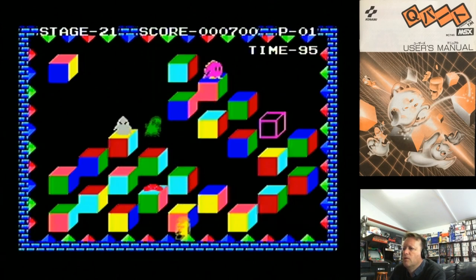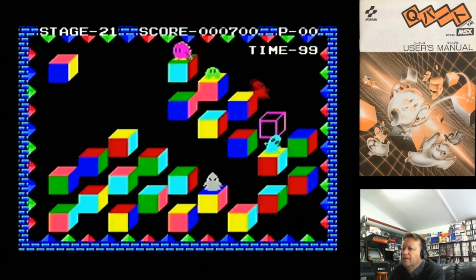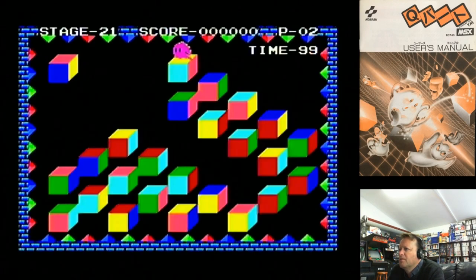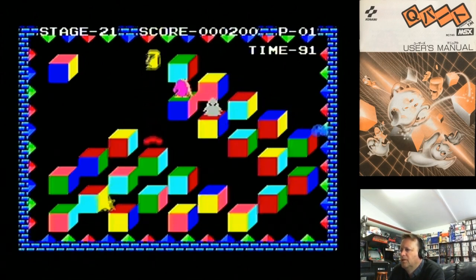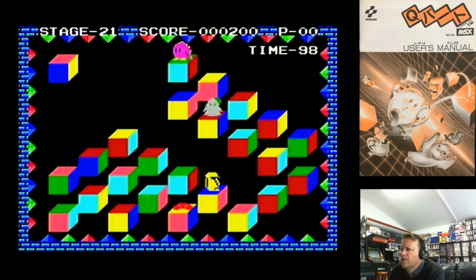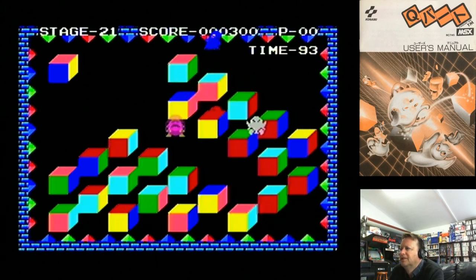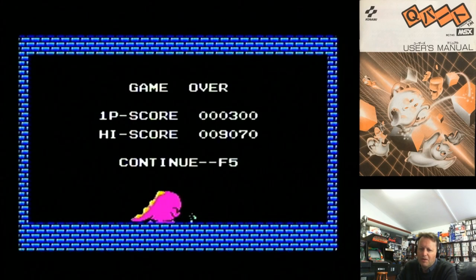Oh! And obviously this higher level we've got a lot more creatures. Ah. Oh, I don't think I'm doing myself any favours at all trying to do this with this joystick. But this is quite a different game. Oh. Because of the joystick issues, I can't react fast enough. Oh my god, they're mean! I don't think I should play this level until I've had a bit more practice.